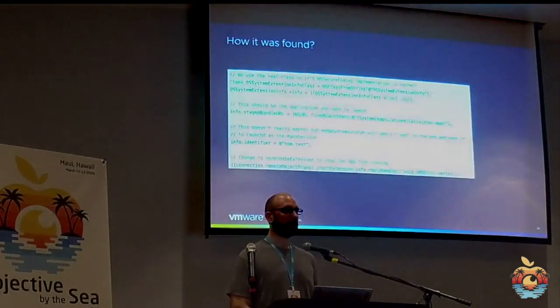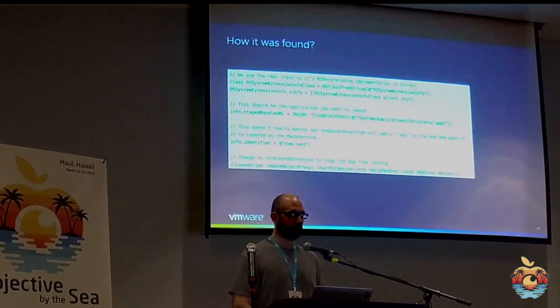So I ended up in my stub application with something like this. There's an OS system extension info class. It's another one of those internal system extension framework classes, and it's got all sorts of different properties about the system extension. Normally system extension D is filling out all this information after it's done its validation and passing it across. I was able to boil it down to: as long as I specify a staged bundle URL and give it an identifier value of any random string I want, and then call start extension, Endpoint Security D will happily do just that.